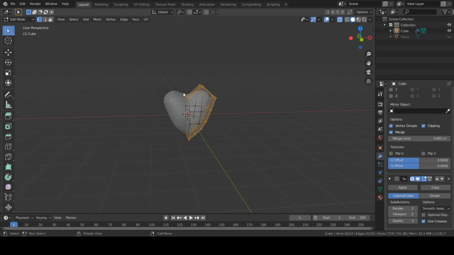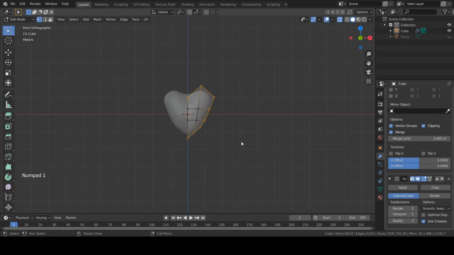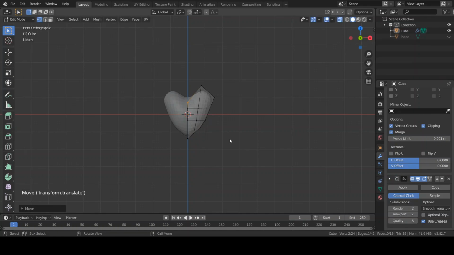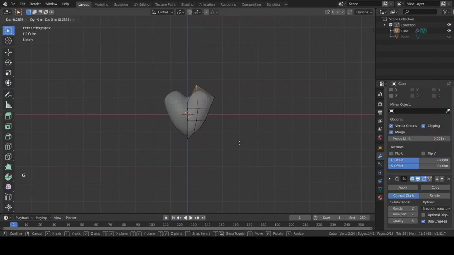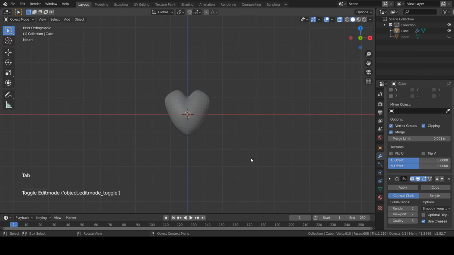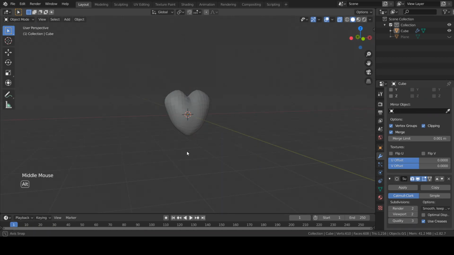Much better, much better. So now we'll head over to the front view again and do some adjustments to our heart. So I'll just bring this down a little bit, grab this, and then just bring it like this so that we get that rounded feel to it. Perfect. I think this is good enough. And then let's just see it round. So we have got a nice little rounded heart, and you can play with your vertices up here.